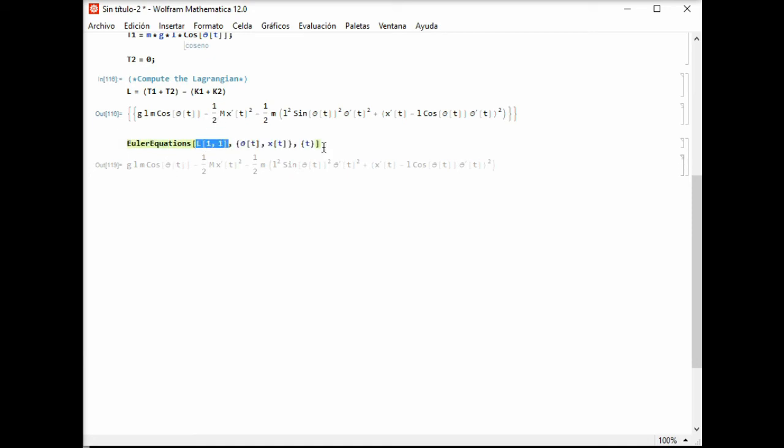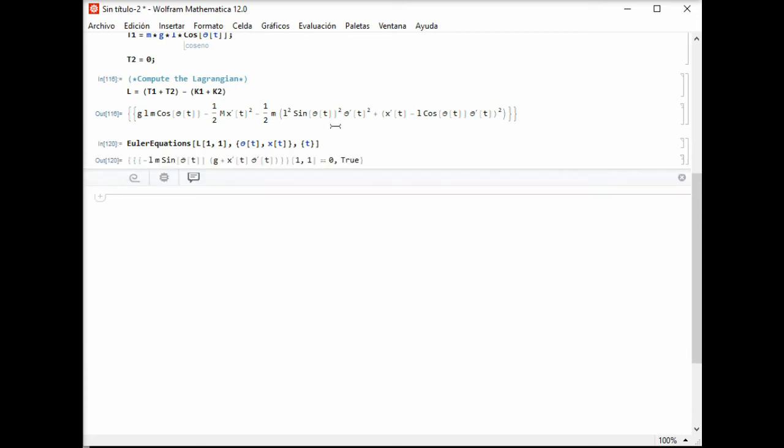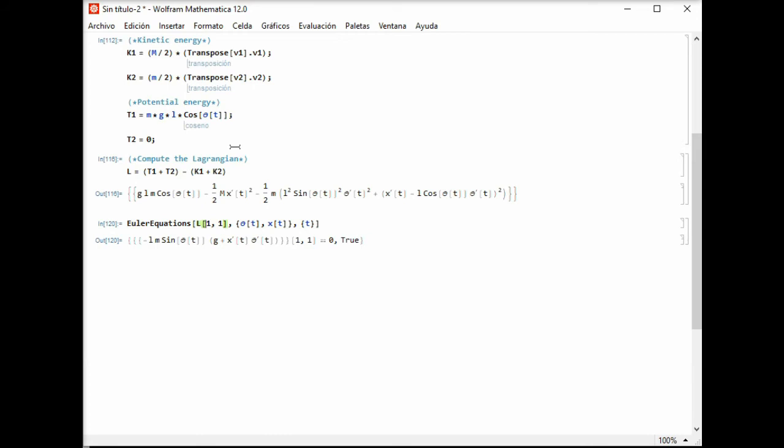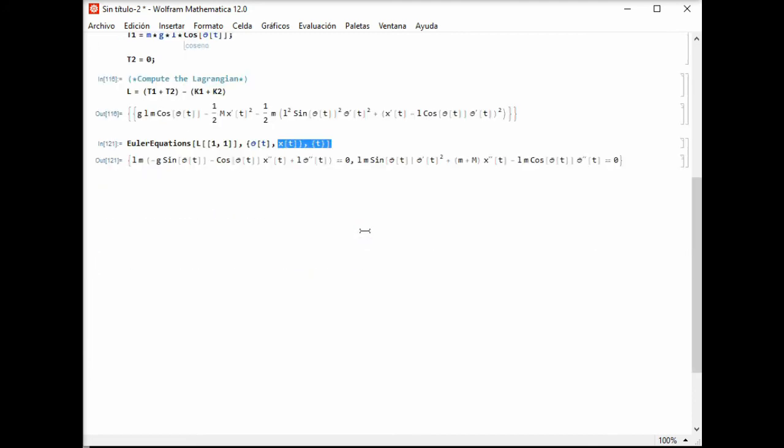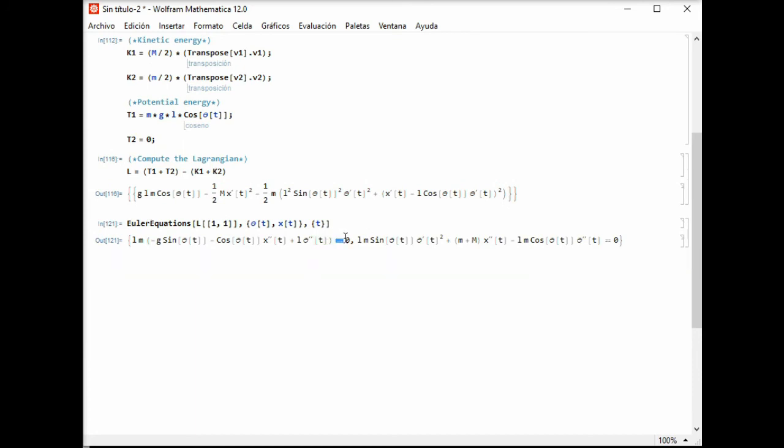So just calling this function will give us the model of the system. And I forgot the first set of square brackets. That's why this result is so strange. Let's add that one here and right there. So you see that it is a list of two equations. You can see that it is an equation because it has the equality term here, equals. So this one is the first equation, which will be the one obtained for the first generalized coordinate. And this one is the one obtained for the second generalized coordinate. If you see here, the notation is equals 0 instead of equals the generalized force, because the Euler formulation from Mathematica assumes that there are no forces.